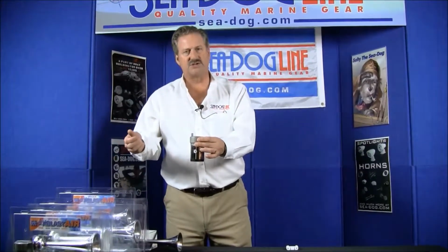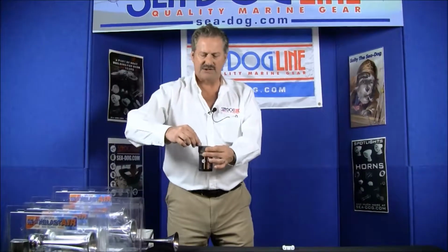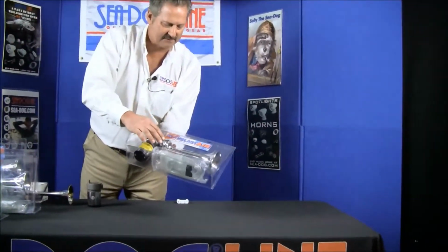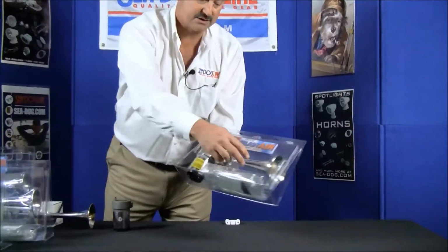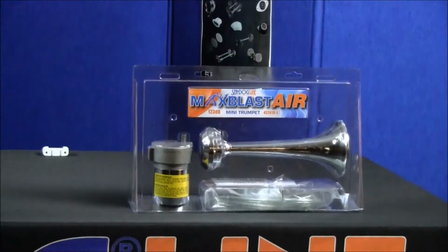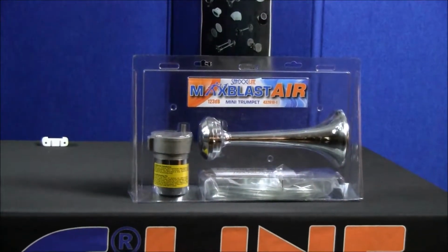With this right here, you'd run the power to it, and also run your switch to it from wherever you're going to have your switch to honk the horn. Then you'll run a tube from here to the base of the trumpet itself. And this one right here is chrome over brass. Air horns have a real nice long tone. It really sounds like a big boat sound.